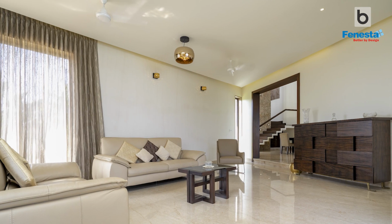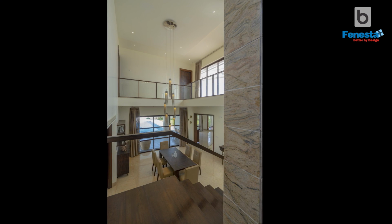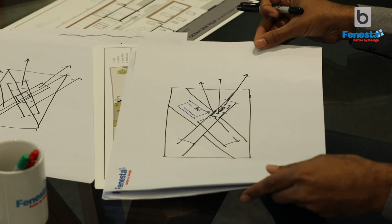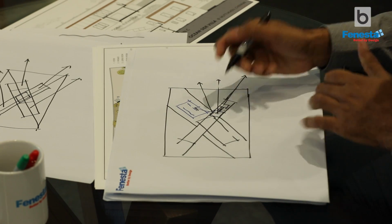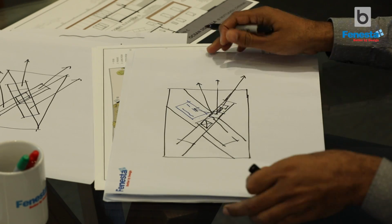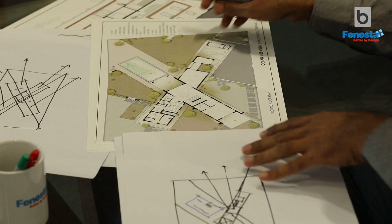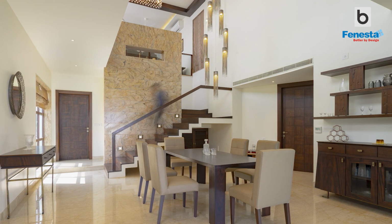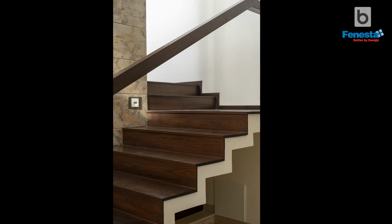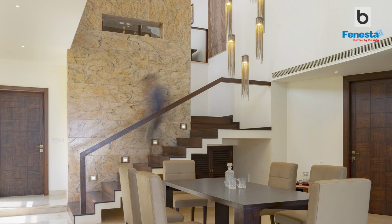You come into the living, and then you get a glimpse of a double height dining which connects both the bars. The interesting part about doing a geometry that has intersecting spaces is that you get places like this, which we converted into a double height, which for us is the center of the house. So at this point it became the dining of this house. There is a fairly sculptural staircase, with a sculptural wall and the staircase going around it up to the first floor level.